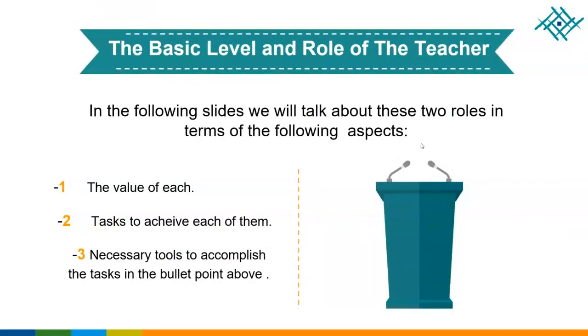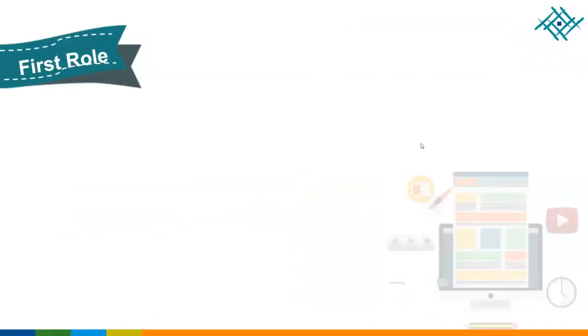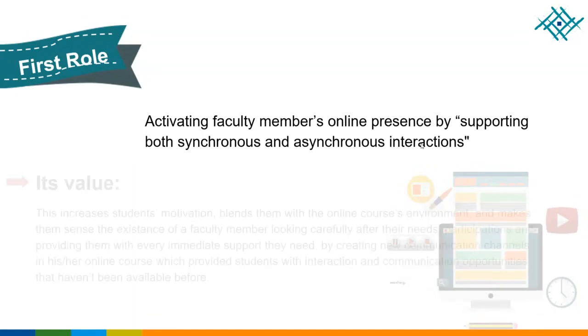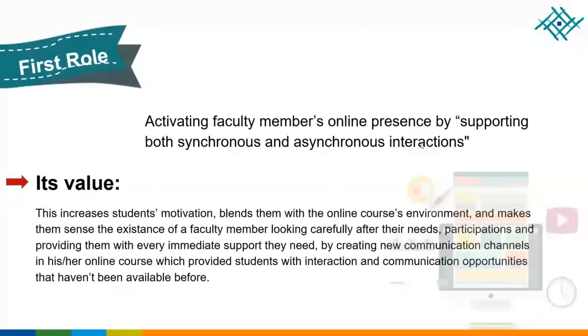The basic level and role of the teacher. In the following slides, we will talk about those two roles in terms of the following aspects: the value of each, the tasks to achieve each of them, and the necessary tools to accomplish the tasks. First role: activating faculty members' online presence by supporting both synchronous and asynchronous interaction. Its value: this increases student motivation, blends them with the online course environment, and makes them sense the existence of a faculty member looking carefully after their needs.